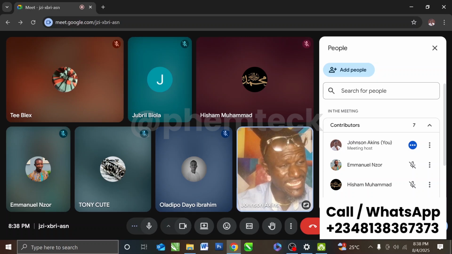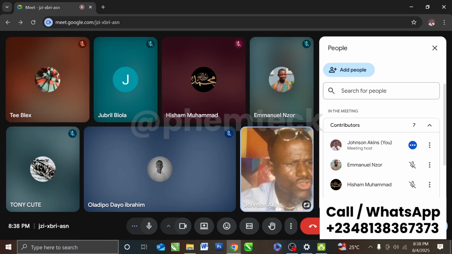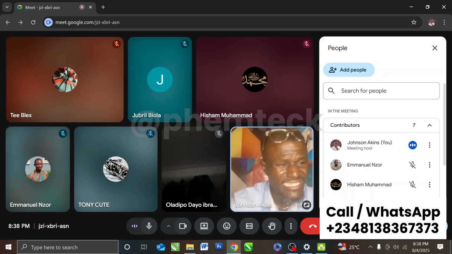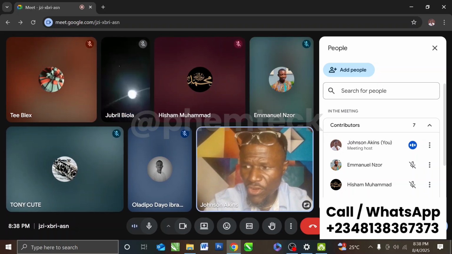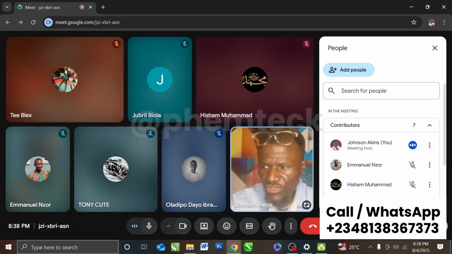Not characters that the person who wants to read the design, the viewers, will struggle with before they can read what you have there. No, it should not be like that. Something that is readable. If you are going to use a cursive font, use a font that is readable, not something that is strenuous before they can read. So choose fonts wisely.